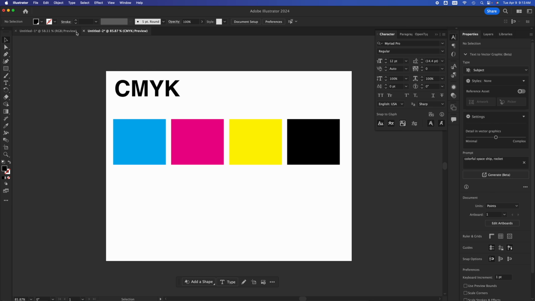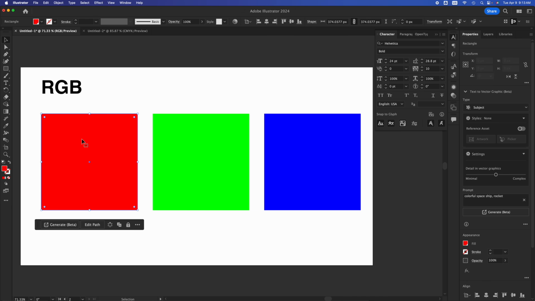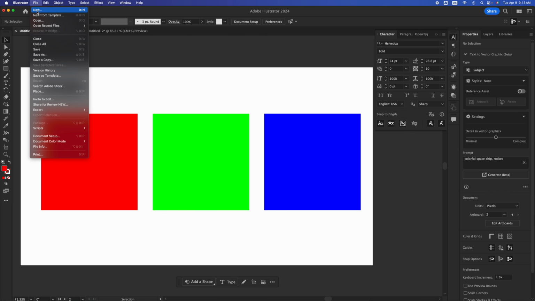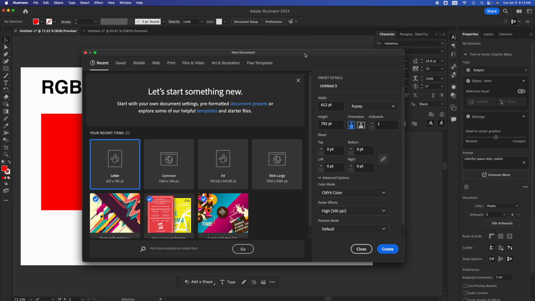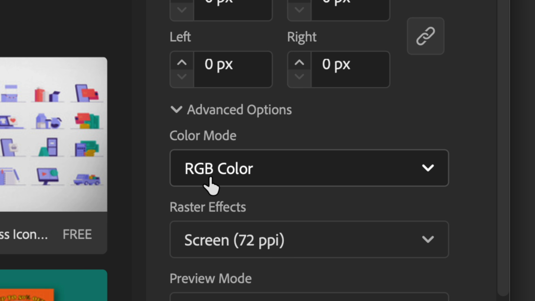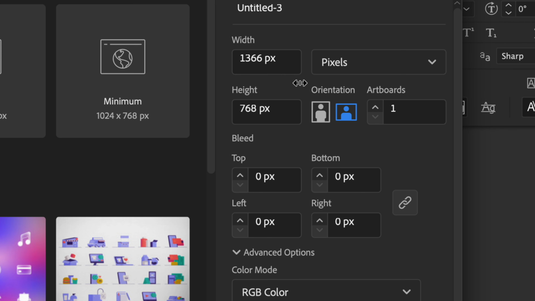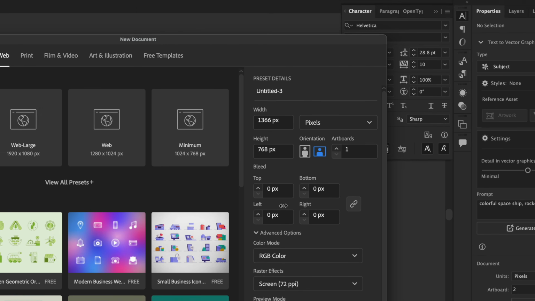And what are these? Well, right here, RGB is a color mode you guys want to design in if it's something made for screens. So anything made for screens, whether it's TV, your tablet, your phones, computers, websites, will be done in RGB. So if you guys go into Illustrator, you go into new and you start off with something, you should know what you're working on. So from here, you guys can go right away into web. And if you click on web, right away, your color mode will automatically go into RGB color. And a lot of other things will change as well, such as this. Everything's going to be measured in pixels and so on.